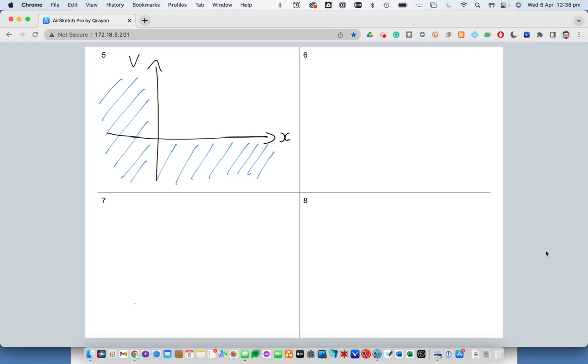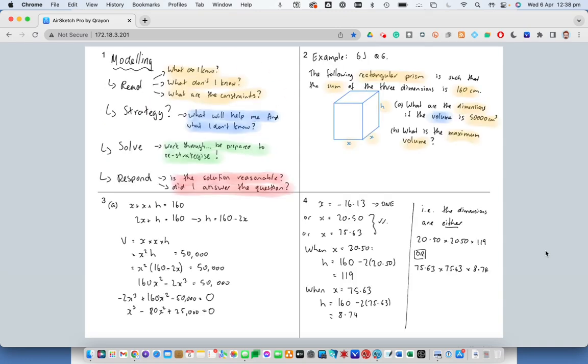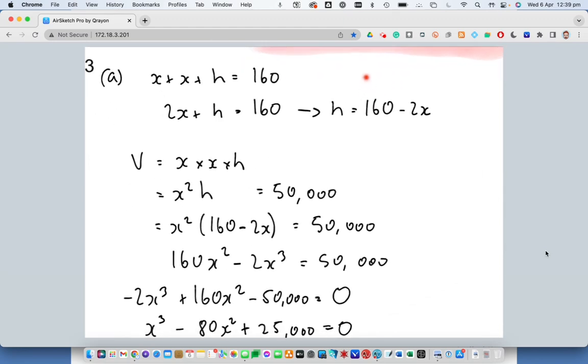But we can go one step further, because if we consider the other dimension, h also can't be negative. It really has to be bigger than 0, but we can at least say 0 is the minimum tolerated value. So what does that mean in terms of the volume? If h is given by 160 minus 2x, and h has to be bigger than 0, that means 2x can't be anything more than 160.